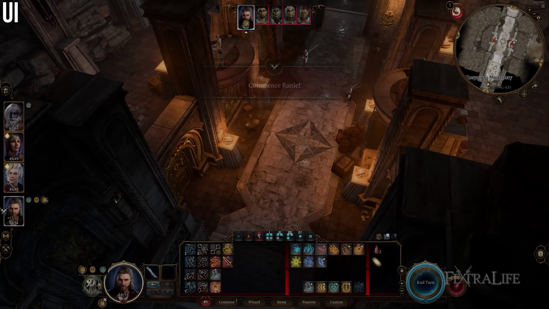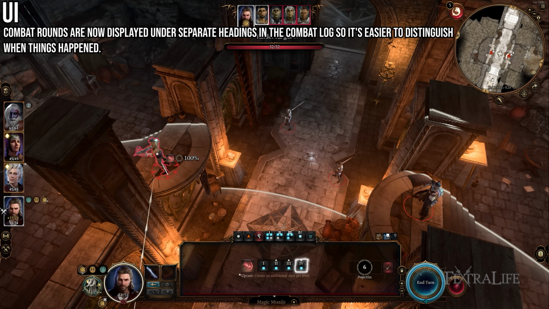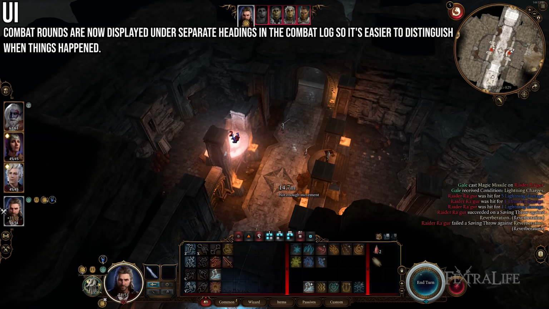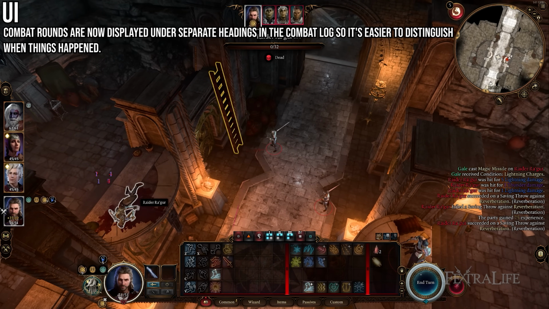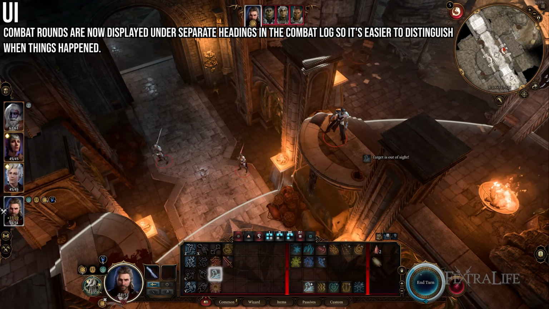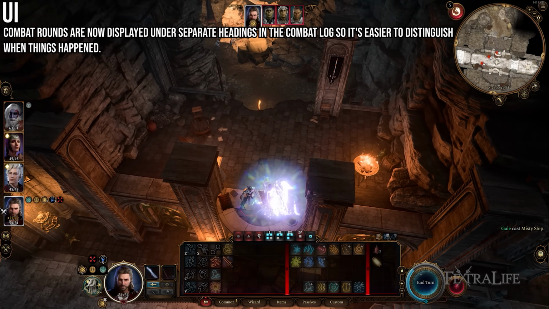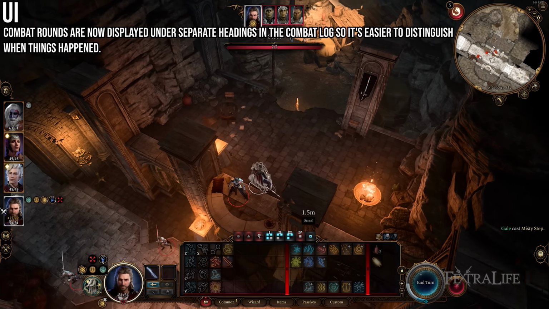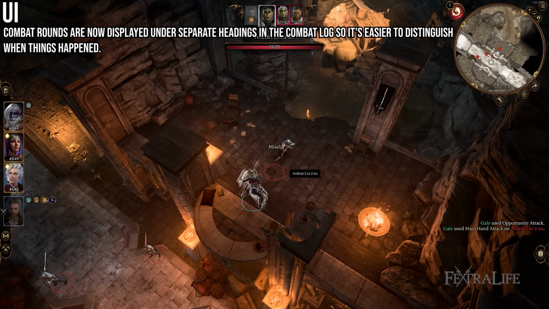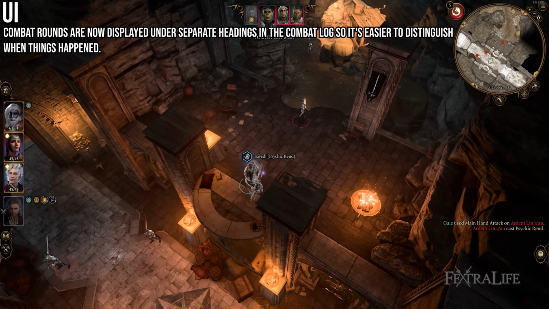Another change that I really like is that combat rounds are now displayed under separate headings in the combat log, so it's easier to distinguish when things happen because it's broken down by round. So if it happened this round, you'll find it sooner, and there'll be a delineation between rounds, making it easier to scroll up your combat log and see what happened. Not everyone really does this. As someone who does a lot of build testing and theory crafting, it's very easy for me to go find the things I need now with this change.